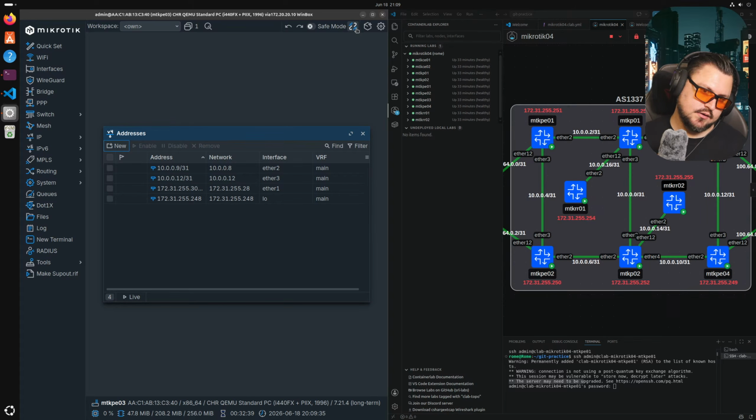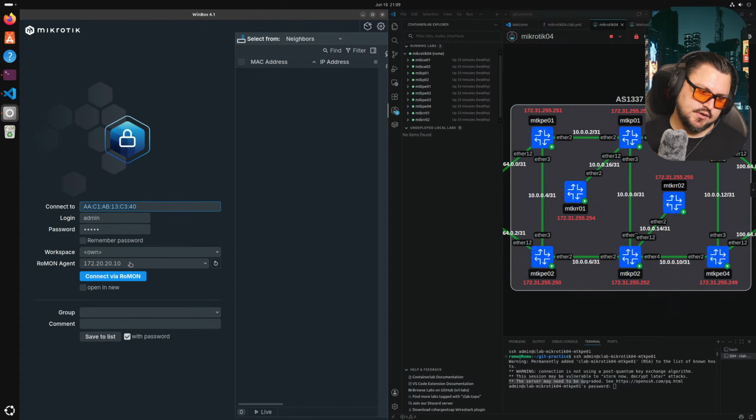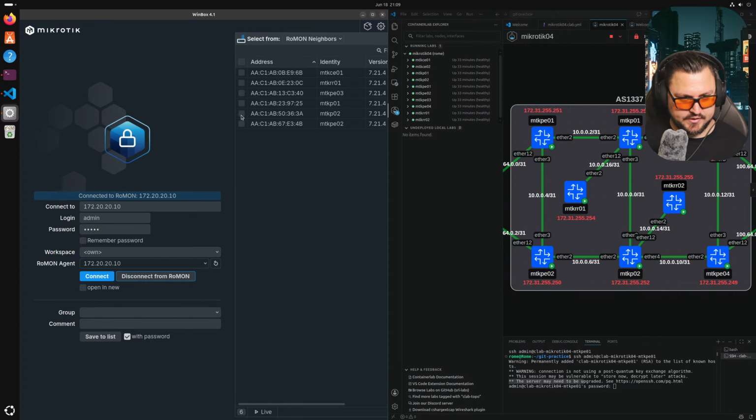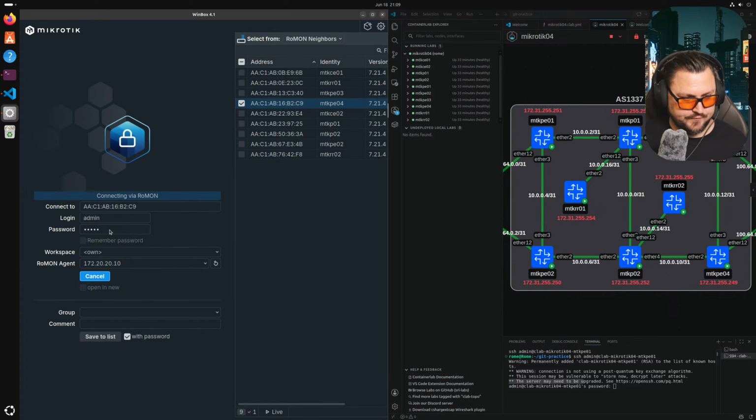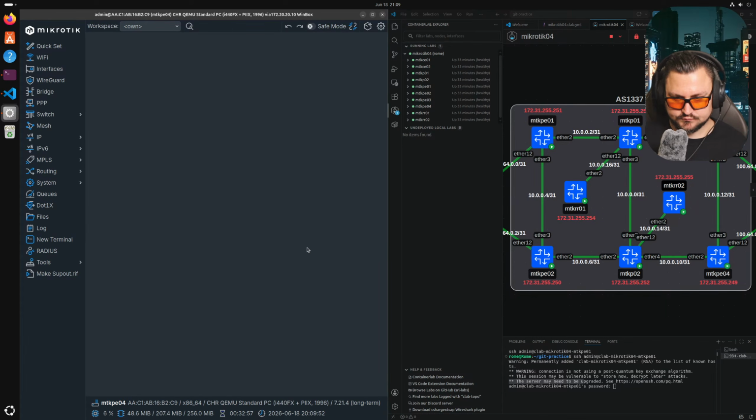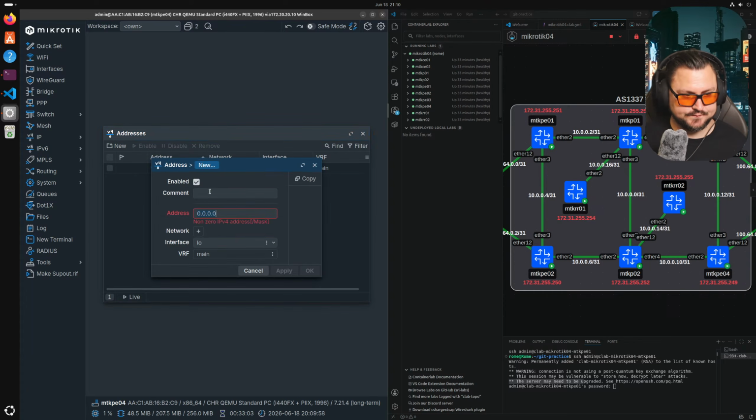And let's disconnect. Grab that. 172.20.20.10. I'm just going to copy that so I can easily get back onto it. And then we can go on to MikroTik P04. So let's do our IP addresses.